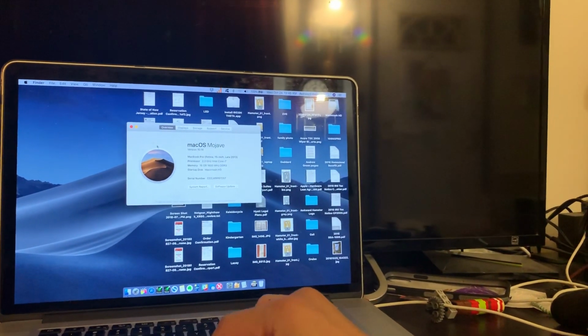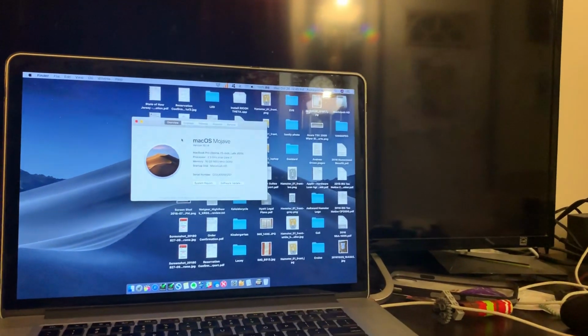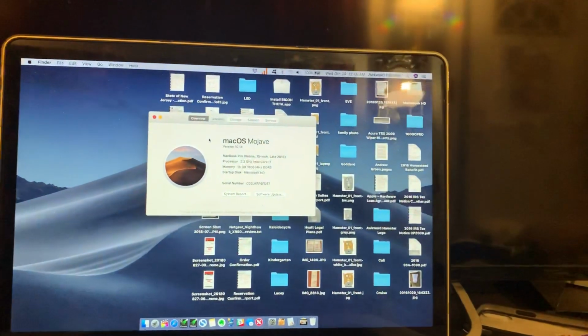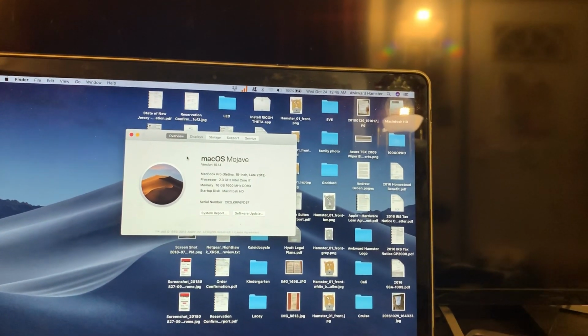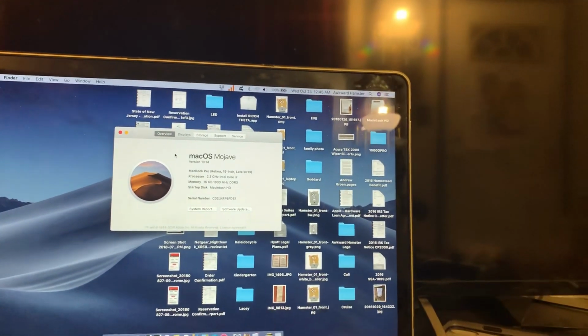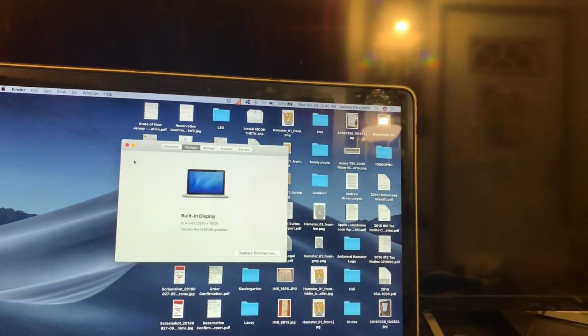Now it popped up. We go to display. Give it about maybe 20, 30 seconds. Then it pops up. The mouse seems to be okay, but everything else, any sort of action, any sort of click.